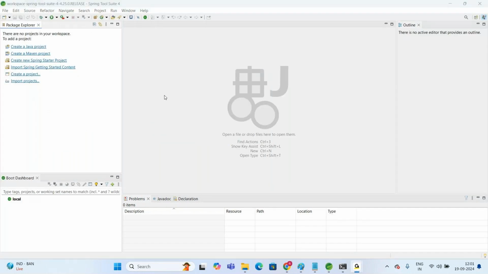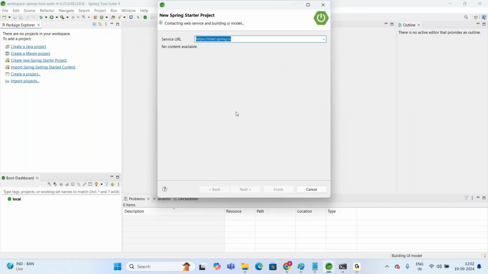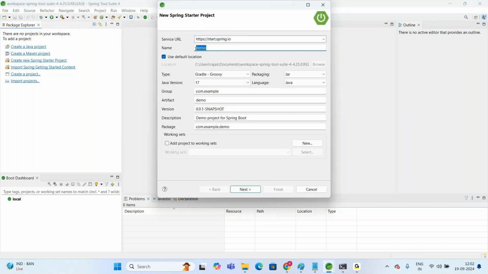Now let us create one Spring Boot project here. How to create a Spring Boot project? Just go to File, say New, and you can see at the top Spring Starter Project. Then we have to provide the name of the project. I'm going with Spring Boot project.